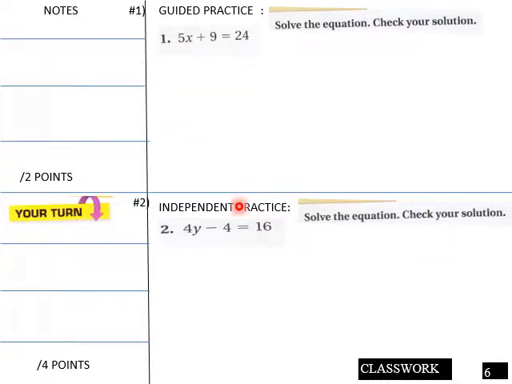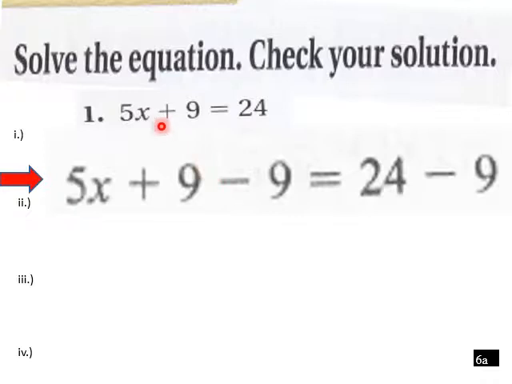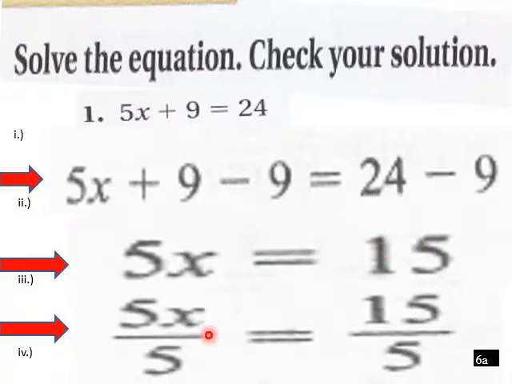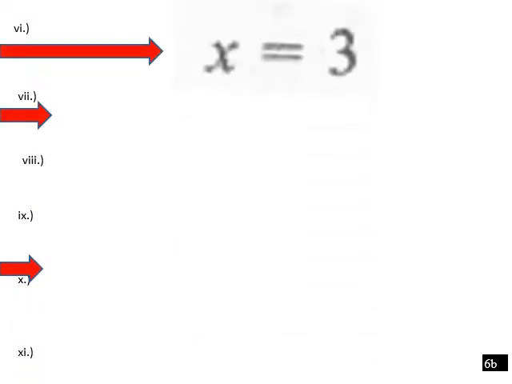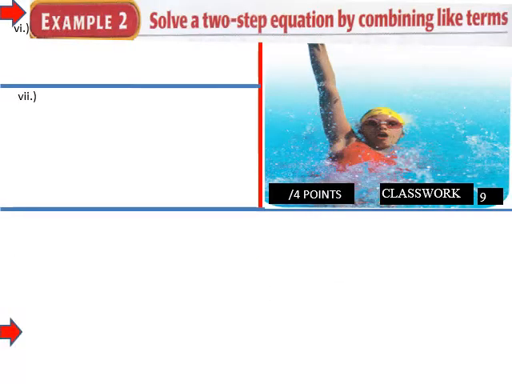Okay, so our guided practice here, students, this is you. This is your independent practice here. Number one, solve the equation: 5x plus 9 equals 24. We get rid of this 9, so we subtract that from both sides. Then we're left with 5x equals 15. And then we divide by 5. These cancel. We factor 15 by what, class? x equals 3. We do our check here. Plug in our 3: 15 plus 9, 24 equals 24. So that works out.